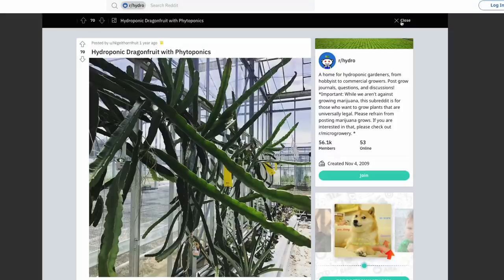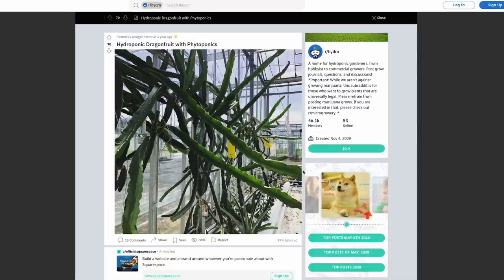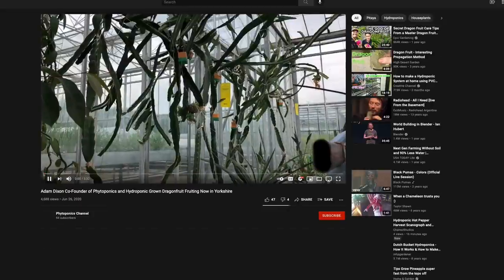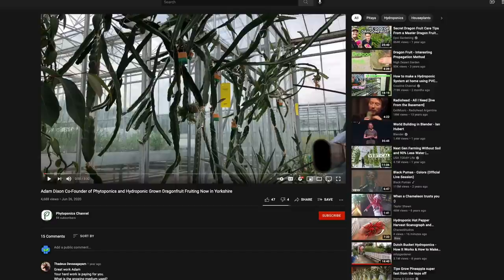And this is why I love hydroponics. This picture you're seeing in front of you is exactly the opposite of what you've just been told. It's a deep water culture dragon fruit, and here's the guy that grows it to tell you all about it.